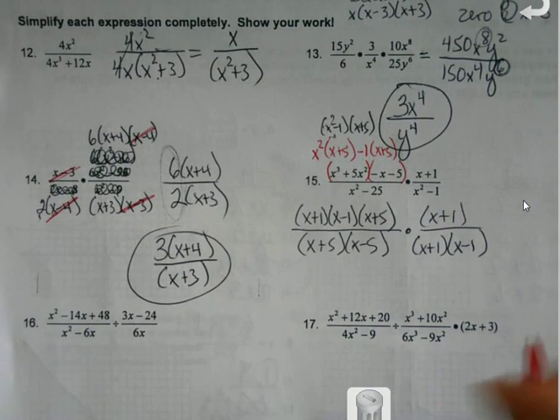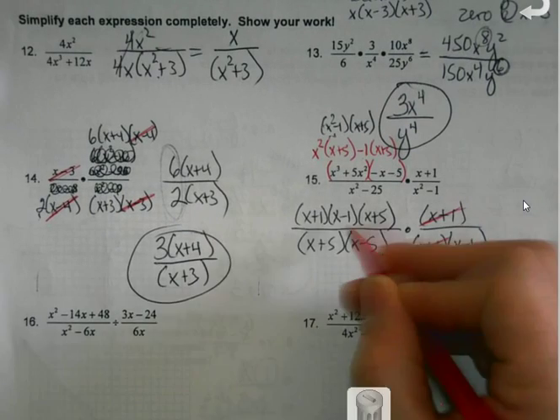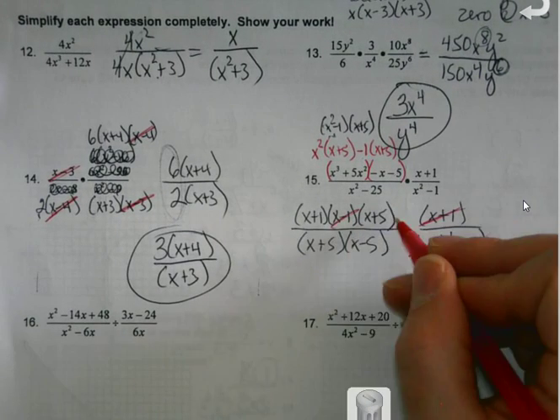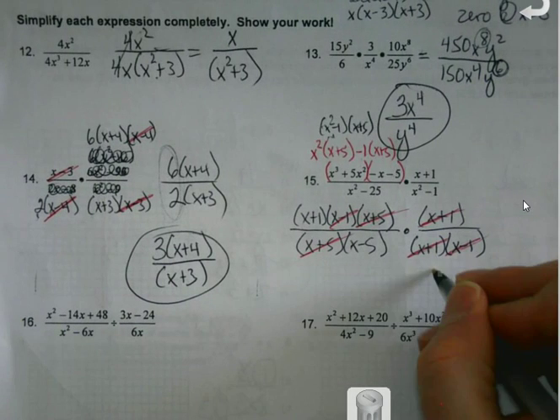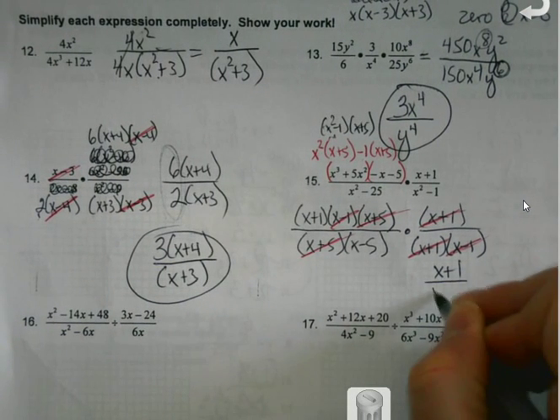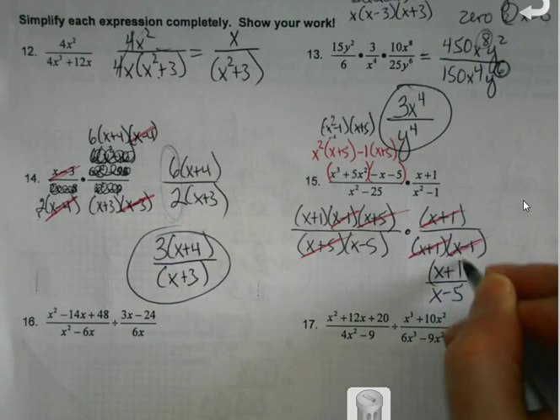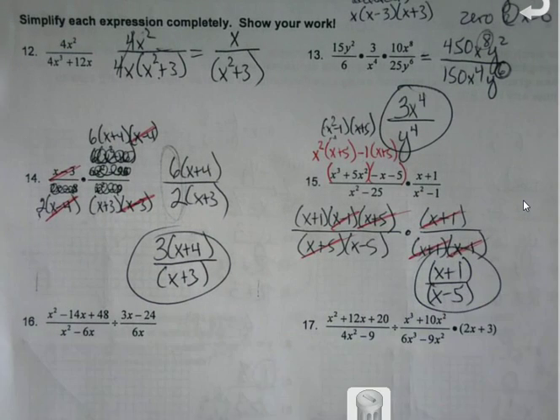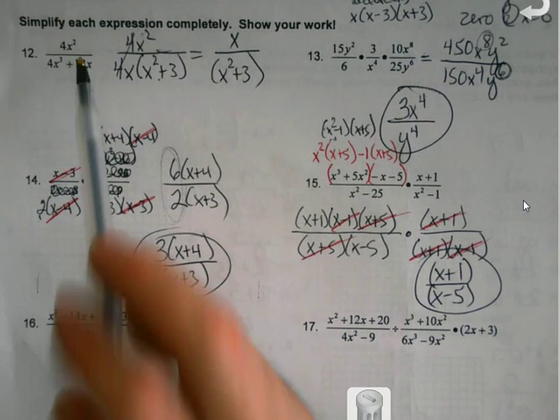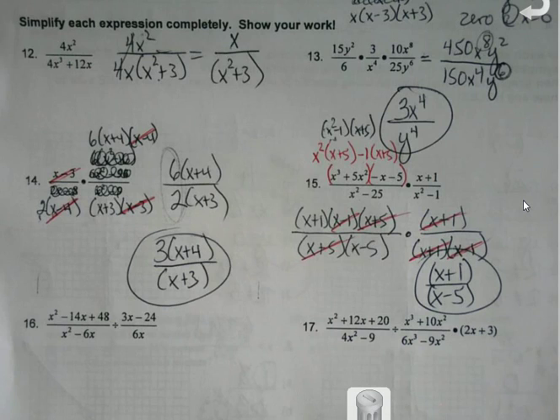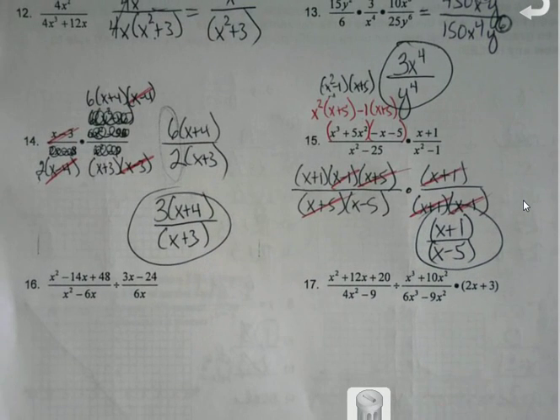And now I get to have some fun. I get to cancel out a bunch. Put my parentheses back here so I don't think about whacking the x's. But you've got to have a firm grip on your factoring. If it's just simplifying an expression, multiplying, or when we get to dividing, doing that, factor, factor, factor, factor, factor, cancel all you can, and then go from there.